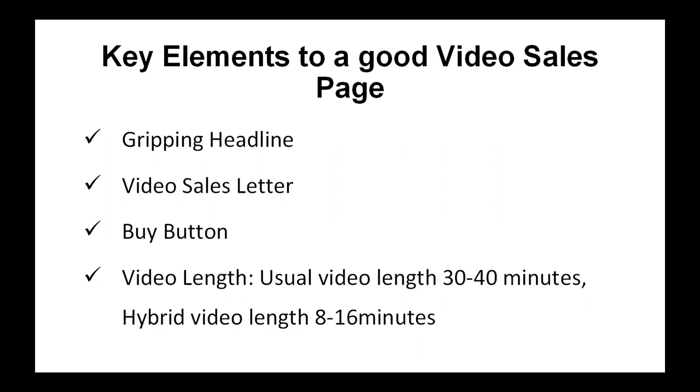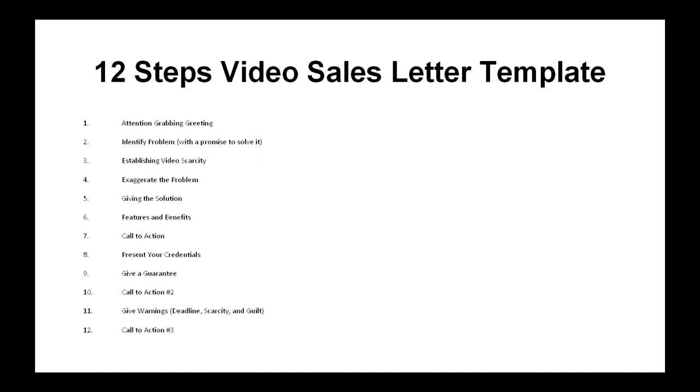If your sales video is a hybrid format that comprises sales copy, you could be looking at 8 to 16 minutes of video. Next, we'll be touching on the 12 straightforward steps of video sales letters. The template should be: 1. Attention-grabbing greeting. Similar to the headline in a sales letter, your first slide must grab your viewer's attention. 2. Identify the problem with a promise to solve it. Follow up from the greeting.